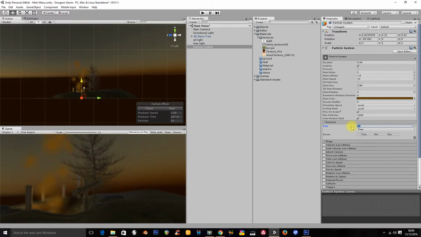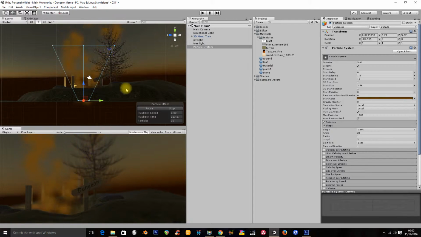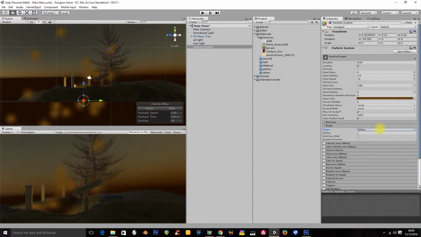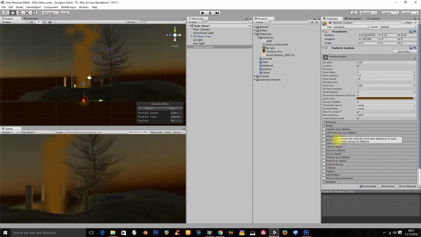So when we go to emissions, if we increase this to say 30, you can see we've got a lot more coming up here. So maybe we won't go that far. We might as well go to 20. We'll close up emissions, and then shape. By default, you can see it's a cone here. So we have all sorts of controls over the cone. We can change the shape and make it a sphere, but you can see they are emitted in all directions. So for what we're doing, cone is appropriate. And the angle of the cone, we'll narrow it, and we will make the radius a little bit smaller as well. So now we have something that's a little bit more fire-like, although it's still not right.